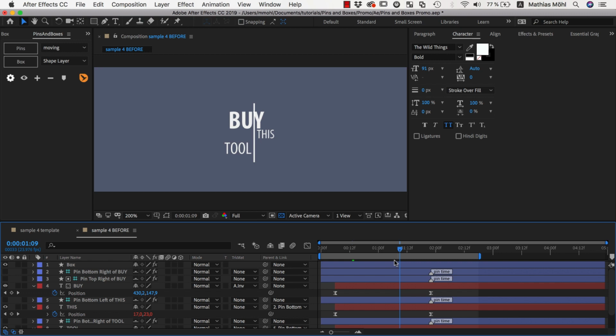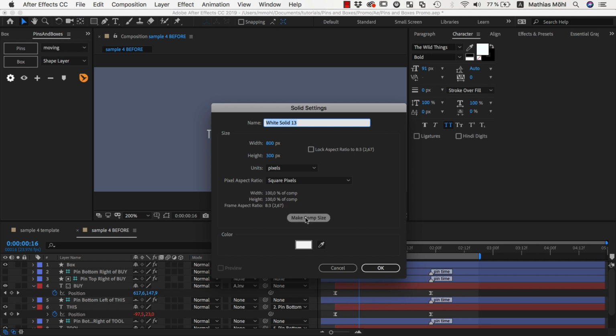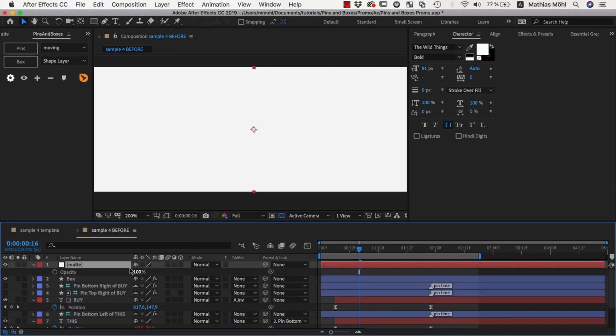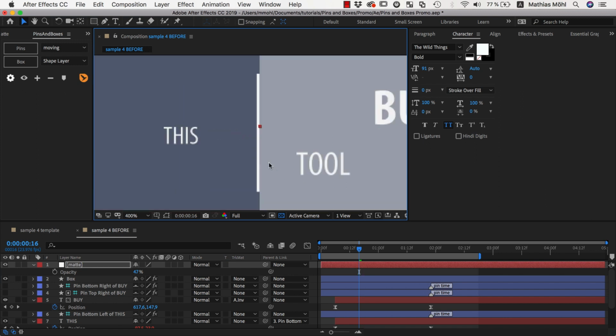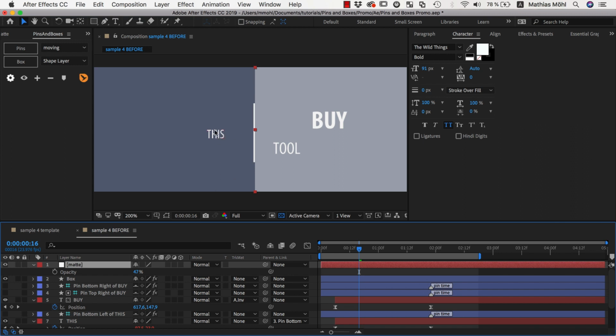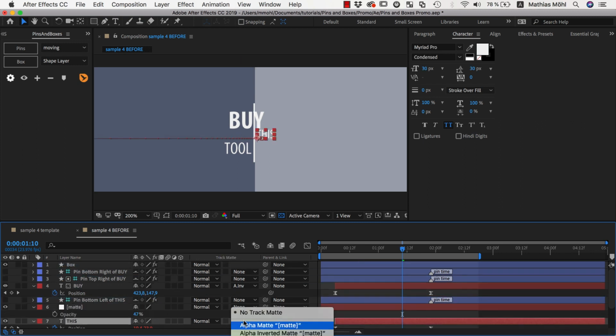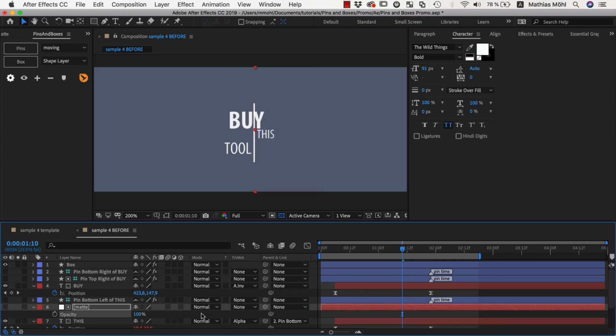And these mats are in this case rather simple because they are entirely static. So we can simply make a new solid, which is composite, call it mat, lower its opacity for a second and move it over here such that it's exactly at this side of the line. This is a mat for this layer, because this is the one that arrives here at this side. So we move it over this and say this track mat alpha mat. And of course we need to raise the opacity again to 100%.